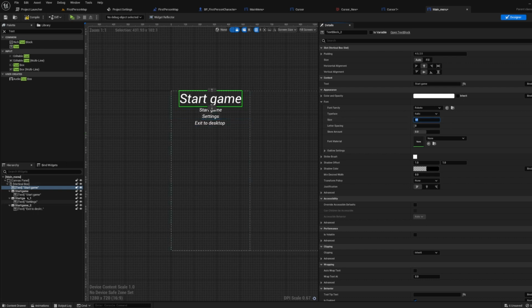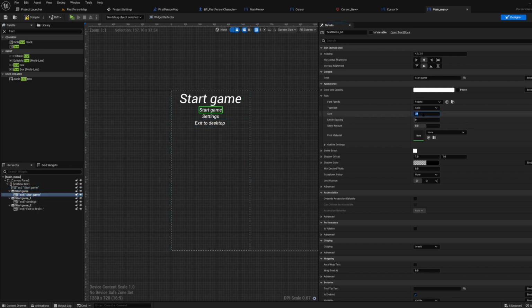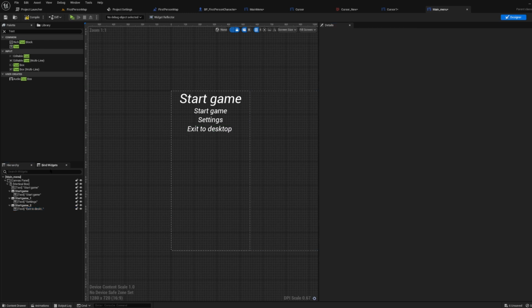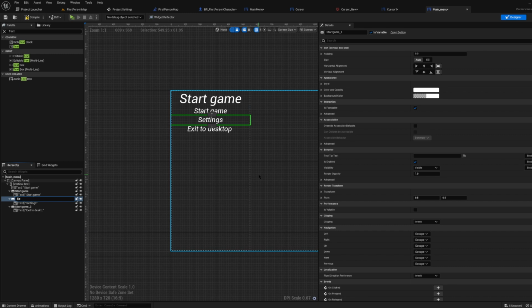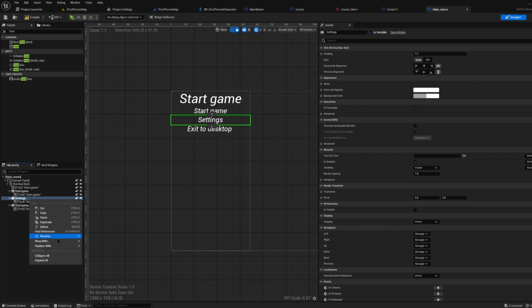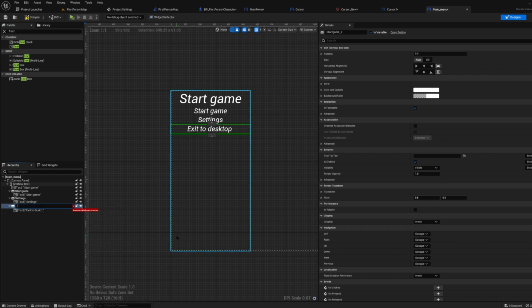And then let's give these 35. 35, and let's rename these settings. And then we set this to exit.